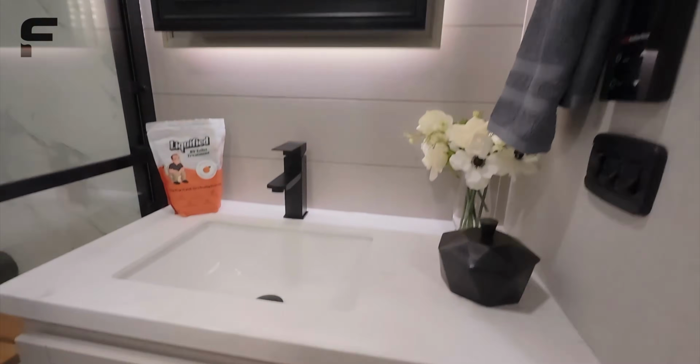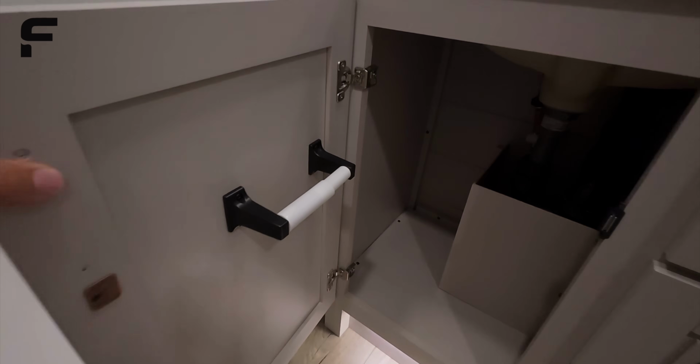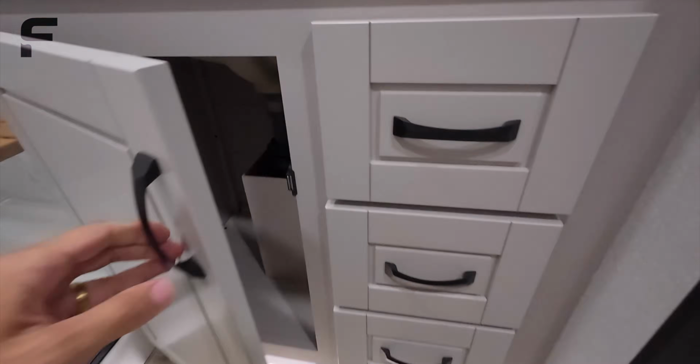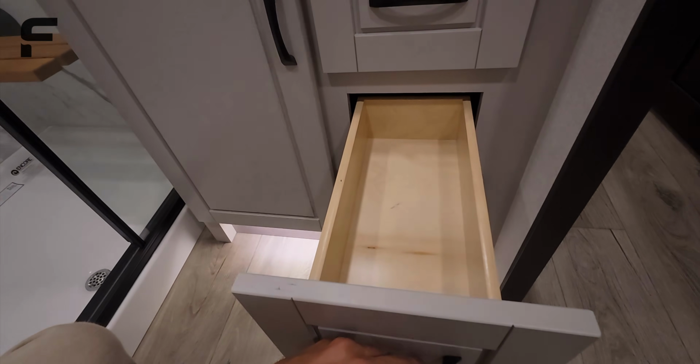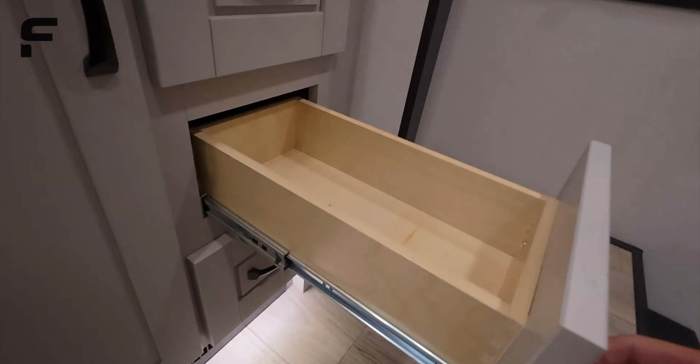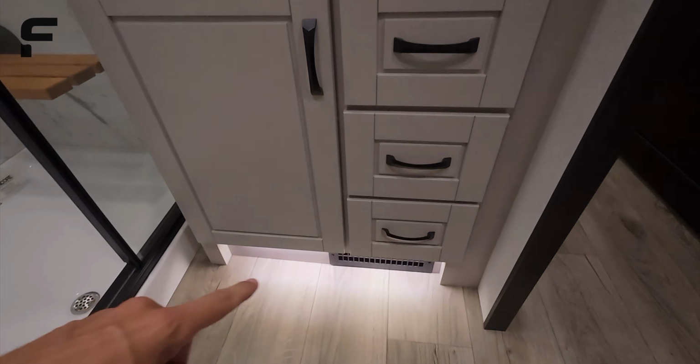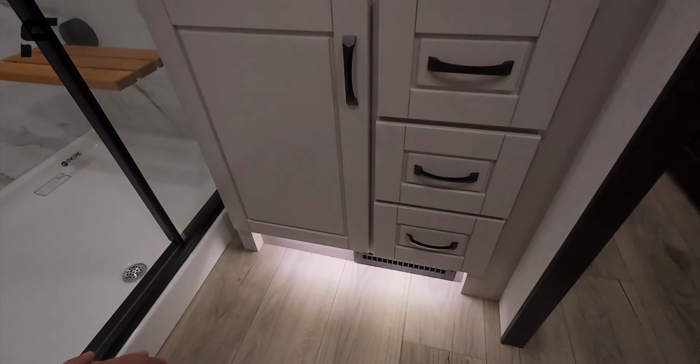And then as we sit down, you're going to have a spot for your toilet paper. You do have individual shutoff valves on the water lines. That is really important and nice to have. And then we have 3 drawers here. Same thing, dovetail joints even in the bathroom and bedrooms here for all of your drawer construction, and soft close on those. Again, LED lighting everywhere, really nice.